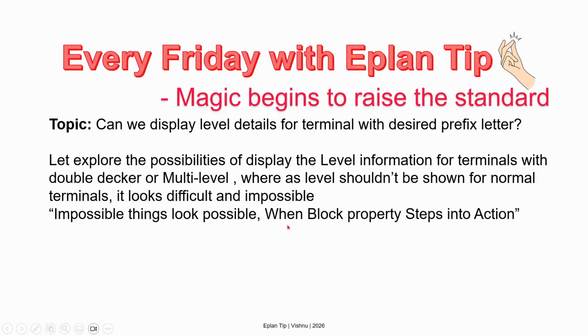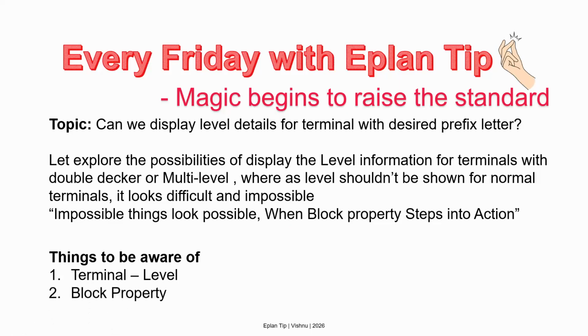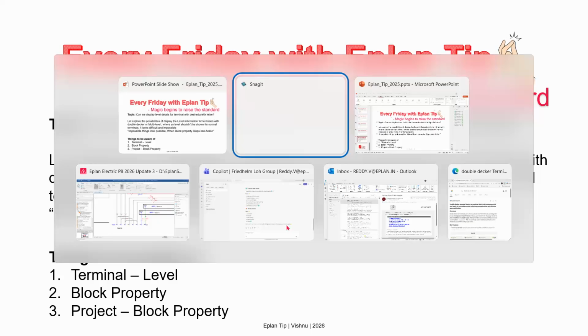What are the things you should know? One, the terminal, and you should also understand what that level is. Second, you should know the block property format and block property. I think I have shown that in an earlier video also. And then how to put that at the project level so that I can directly use it in my Eplan. So without delay, I'll just switch to Eplan.